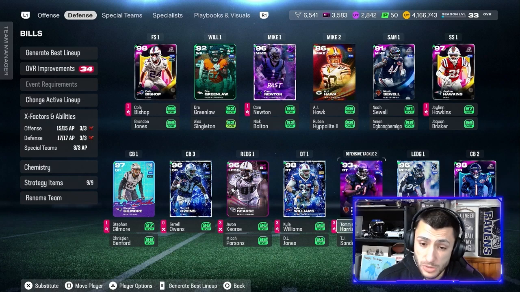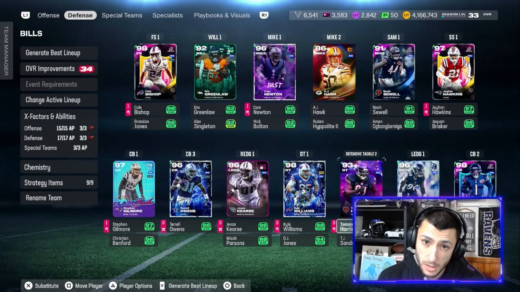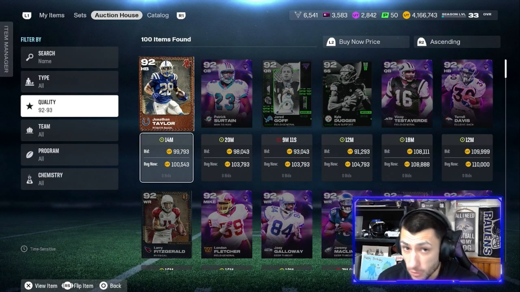But just what to do with your team, I'd say sell your cards if you want to and try and build one of the teams that are going to the Super Bowl team-wise if you're looking to build a God Squad, or just keep your current team and keep grinding it out with what you got and just maximize your coins. So jumping to what's to come after the playoffs promo.